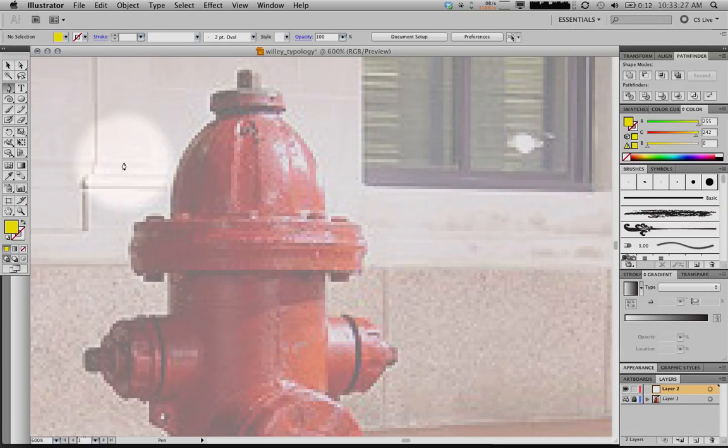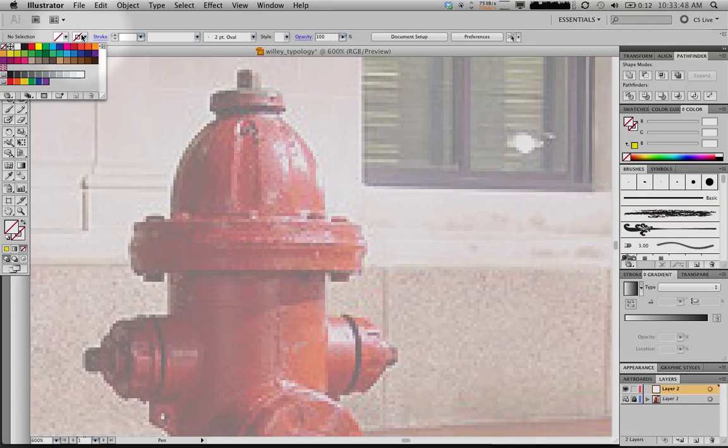Right now, when I look at my attributes, I would be filling this with yellow and then have no stroke. Well, I need to be able to trace with some sort of line. So what I'm going to do is I'm going to switch this so that this says no fill on it. So by clicking on it, I get all these different colors. Go to the white box with the red slash, and then I click up here, and then I'm going to go ahead and click on, let's do green because it's the opposite of red. It's easy to see on top of one another. And then my stroke is still 1 point.